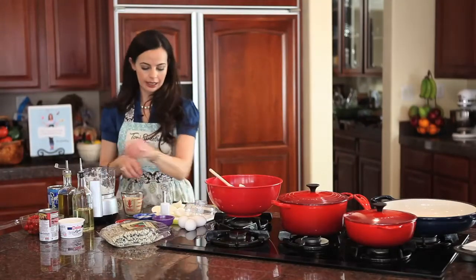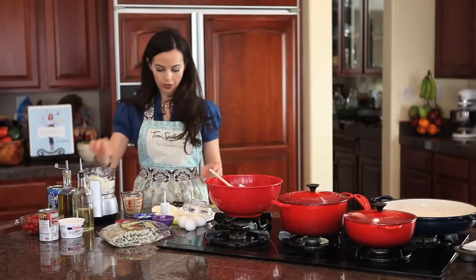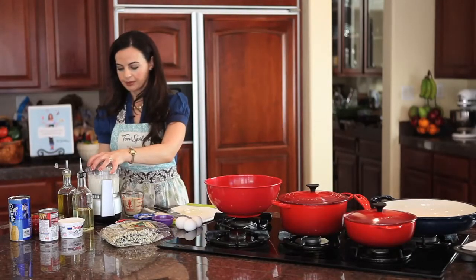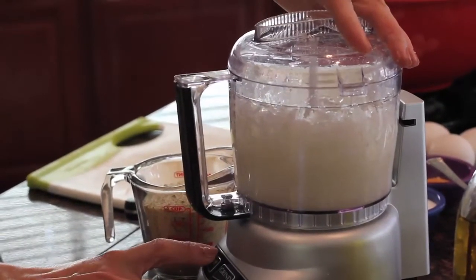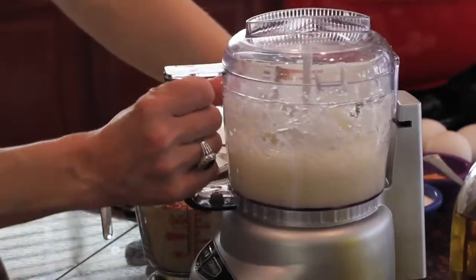And what this does is it saves me time. If I'm going to mince this onion, I might as well mince the whole thing, and that way I only have to clean my food processor once. Pulse this. All of that mince. Beautiful.